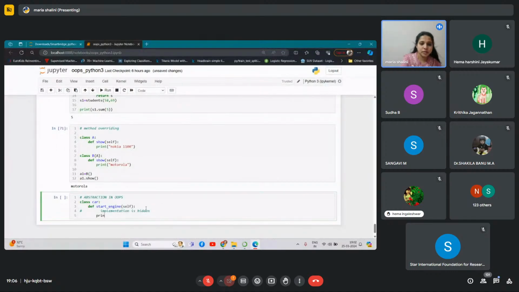I'm going to print engine started. You'll see how it allows the user to work with the objects of the class, but it will not allow you to look at the details of the class.